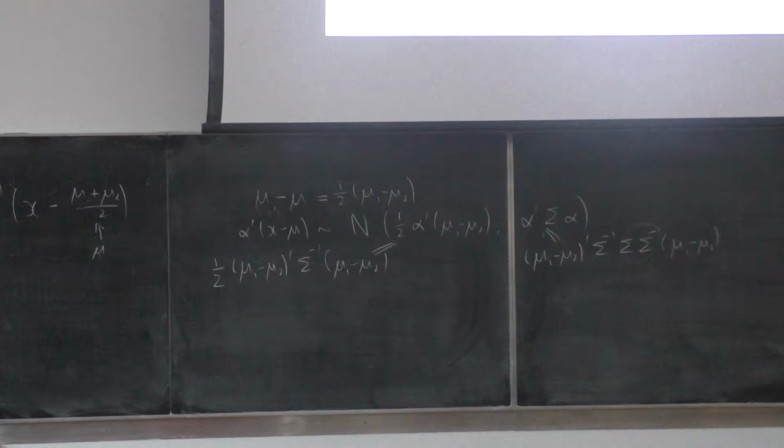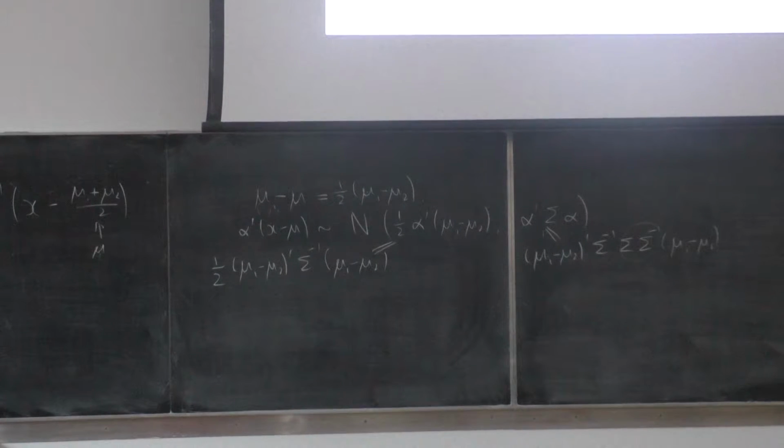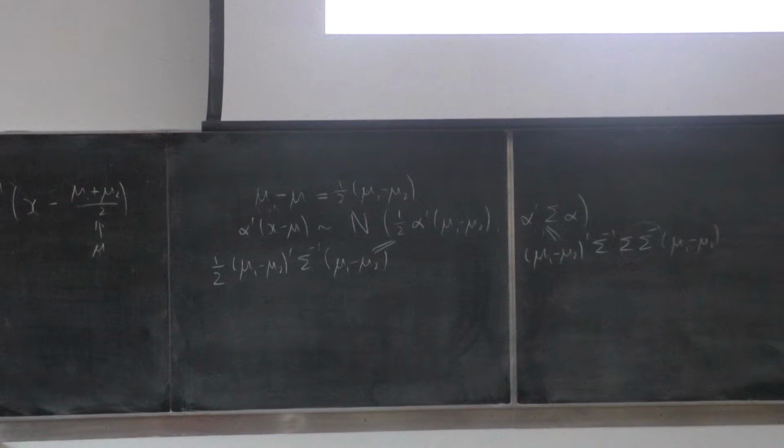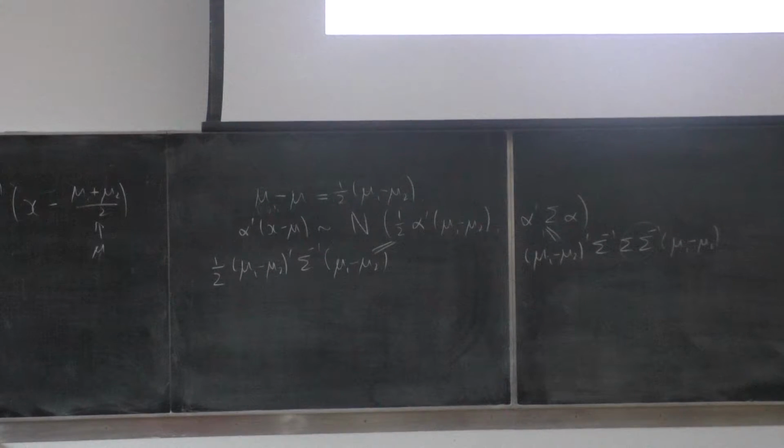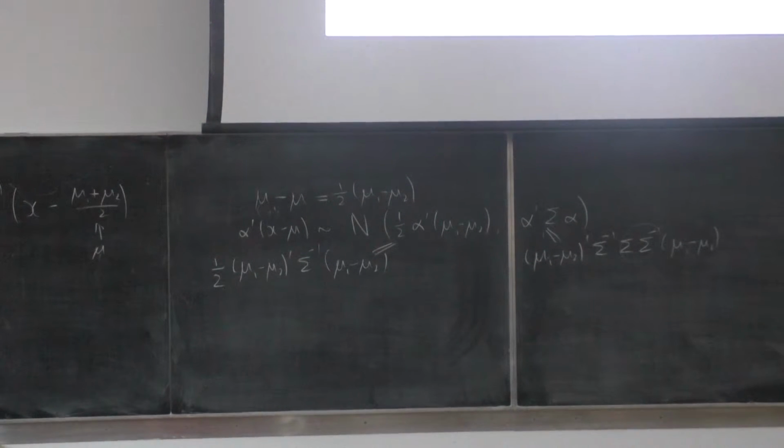It's just the identity matrix. And so we're getting mu1 minus mu2 dash sigma inverse mu1 minus mu2. That's the squared Mahalanobis distance between mu1 and mu2. And this is exactly the same thing, except we have a half there. So this tells us that our discriminant function for x in group 1 is distributed by this univariate normal distribution with mean a half delta squared and variance delta squared, where delta squared is the squared Mahalanobis distance.